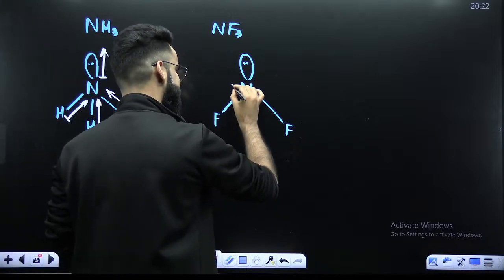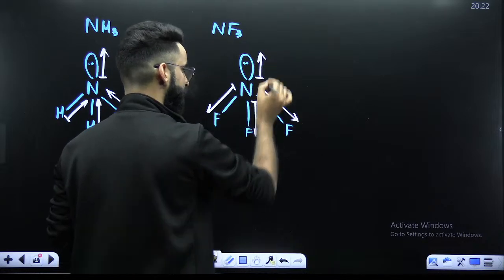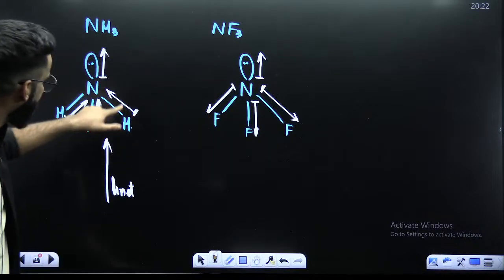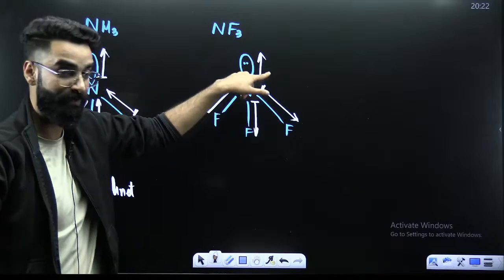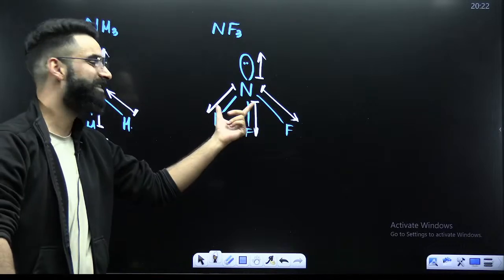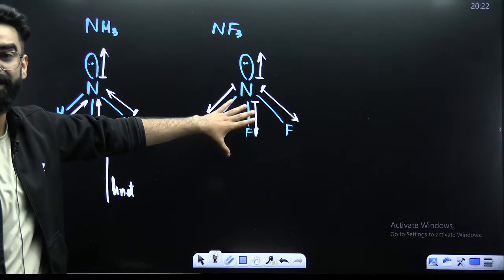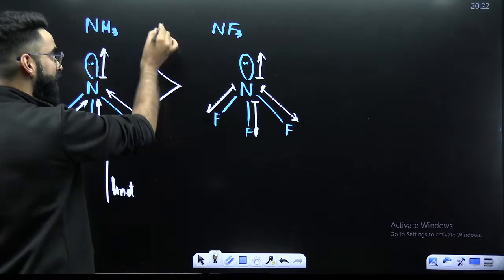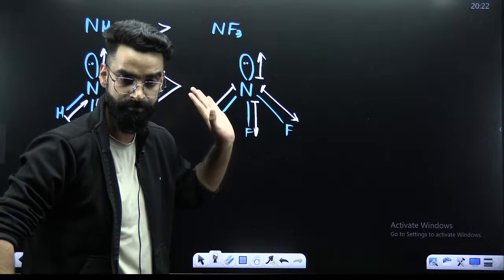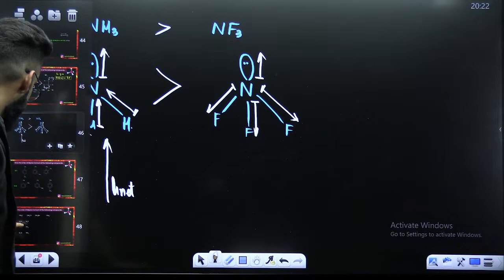Now talk about this one. Less electronegative to more electronegative, and towards the lone pair. My dear students, in this scenario and in this scenario, you have 4 vectors. But one vector is pointing upwards, and all the others are pointing downwards. So can I say there will be some cancellation of vectors here? Can I say the net dipole moment of NH3 will be more than that of NF3? Because in NH3, is there any cancellation? No. Here cancellation is there. I believe you can easily solve these sorts of questions from now on. Okay?